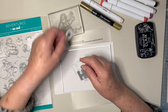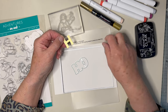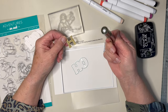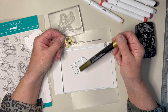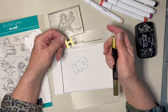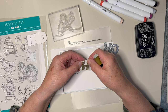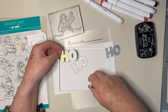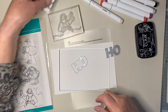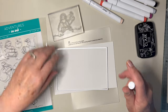So what I propose doing, I've tried it out here, is to colour them with one of these Spectrum Noir metallic paint markers. This is the broad-tipped one. And when you do that, those little debossed stars really jump out. So I'm thinking I'll put those onto that, have them there, and the Father Christmas down here. That's the idea, but you know me. Sometimes it happens, sometimes it goes off in a different direction. So we'll kind of see.